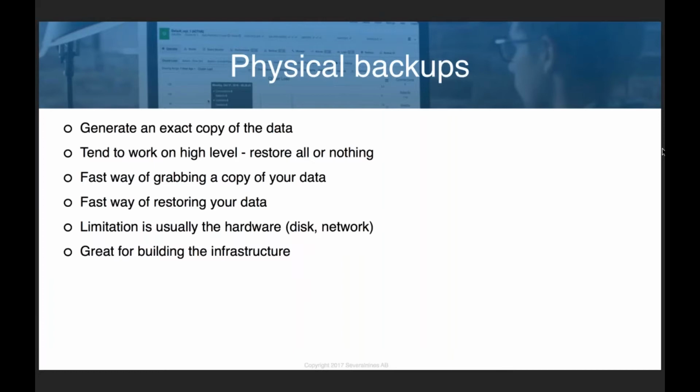So disk speed, network speed, if you are streaming the data to some other location. It all depends on how fast your disk can copy, let's say, 1 terabyte of database, right?